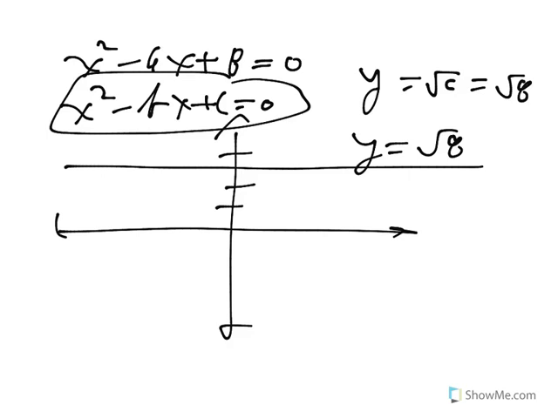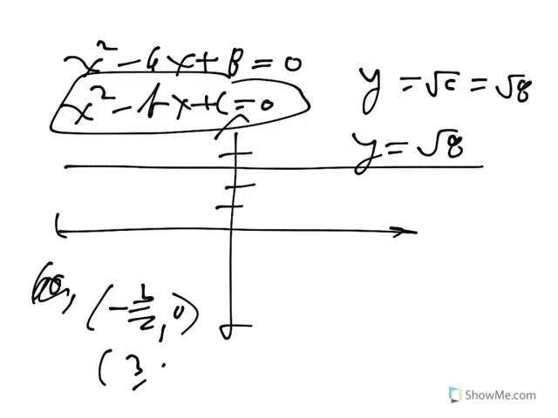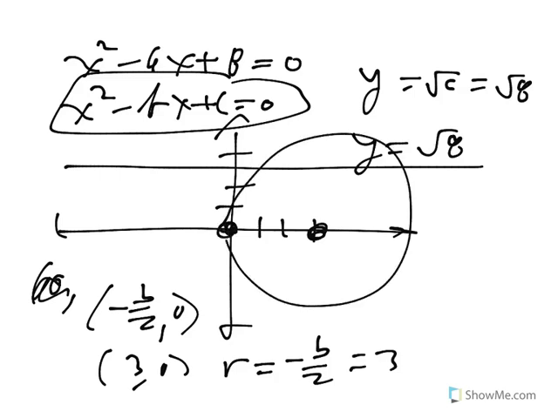Now we're going to make a circle, and that circle is going to have as its center negative b over 2, comma 0, which in this case is (3, 0). And its radius is also going to be negative b over 2, which is 3. So I end up with a circle there. This circle is always going to end up going through (0, 0). And then the x-coordinates of these two points are going to be our answers. In this case, this point is (2, radical 8) and (4, radical 8). And the two answers are 2 and 4.